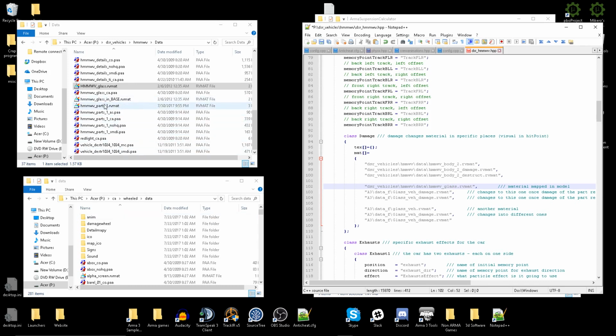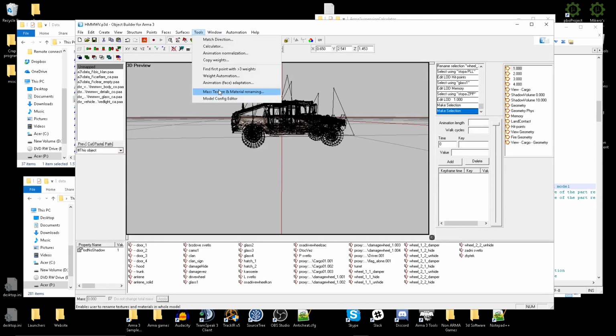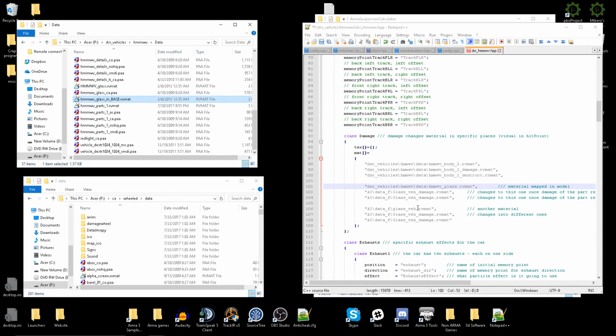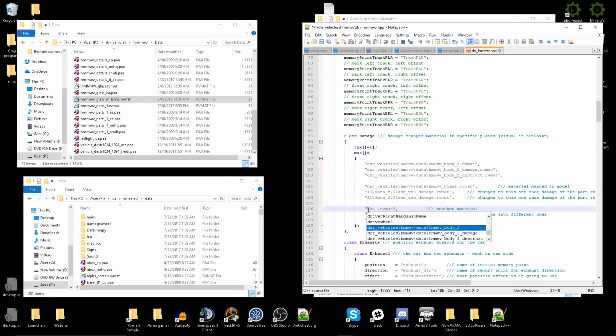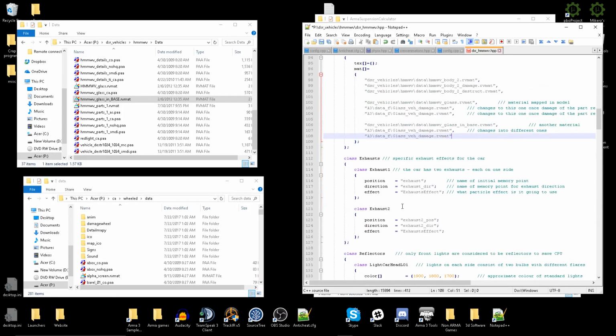Now I have my interior. Now let me make sure which one I'm using. Interior base. Okay. So I want to change this. USR .rv map. So now the interior also gets broken windows on the inside. That'll work for now. You don't need to get too crazy with it.